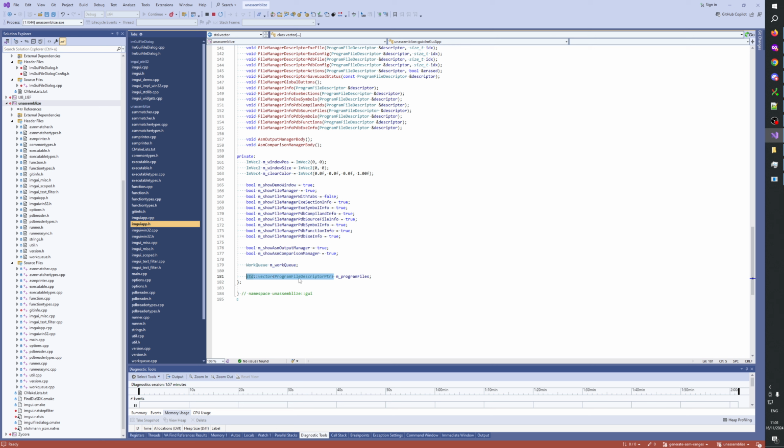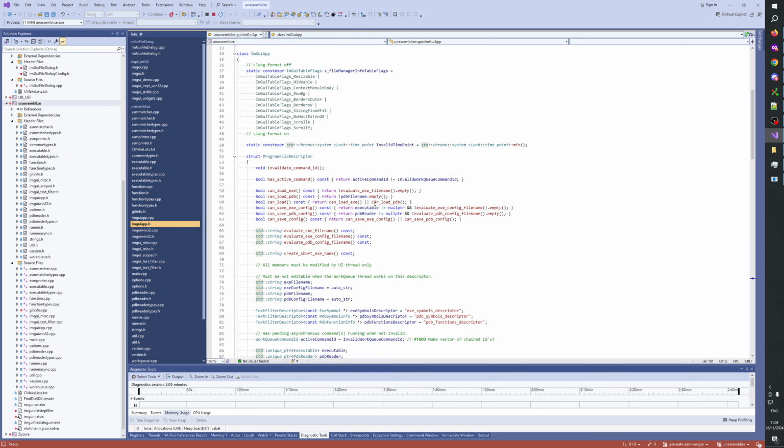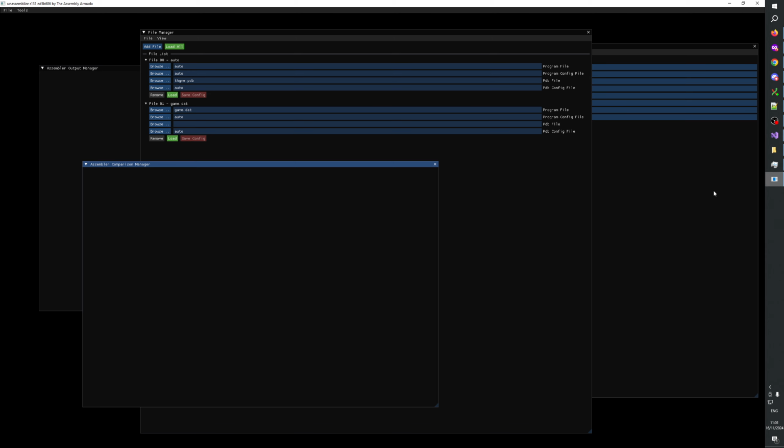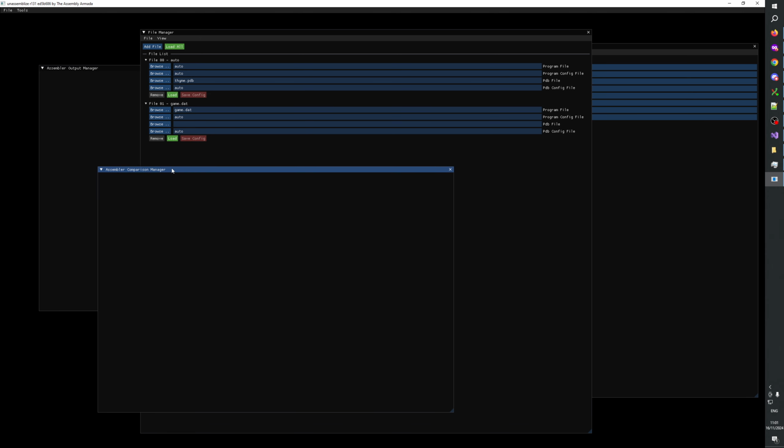Okay, so we will need something like a comparison descriptor pointer, and then each comparison descriptor should own a window like this, right?